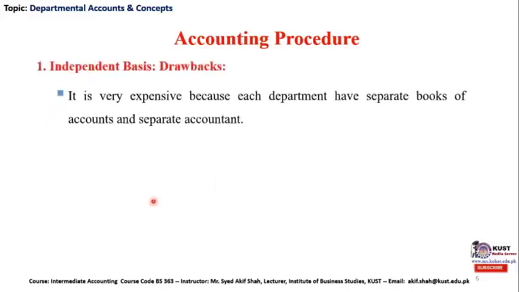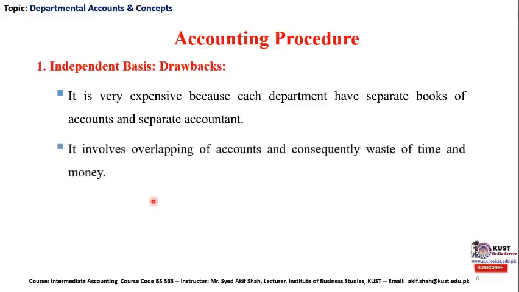What are the drawbacks of this procedure? It is very expensive because each department has separate books of account and a separate accountant needs to be paid a fixed remuneration or salary. Therefore it is very expensive to have separate books of account for each department. Usually it involves overlapping of accounts and consequently wastage of time and money, as we are having multiple trading and profit and loss accounts related to each department. Therefore there is a chance of overlapping of accounts.